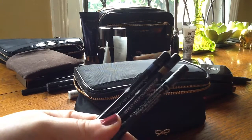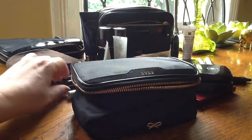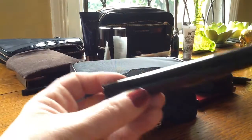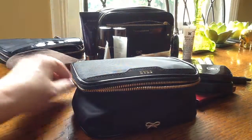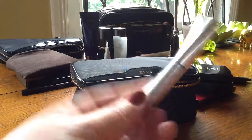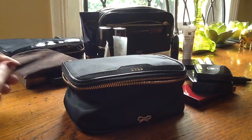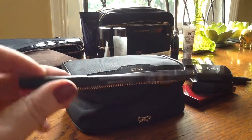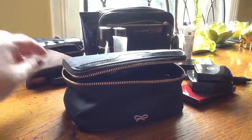Taking a couple of liners, three, all Chanel waterproof liners in a blue, a grey, and a goldeny brown to work with. My favourite mascara, which is Le Volume de Chanel in khaki, the only one that doesn't give me panda eyes. And then the baby small lash mascara from Clinique for bottom lashes. I don't usually do my bottom lashes, but I will in the evening. An eyebrow pencil from Chanel, which is just very convenient. Hardly fits in.